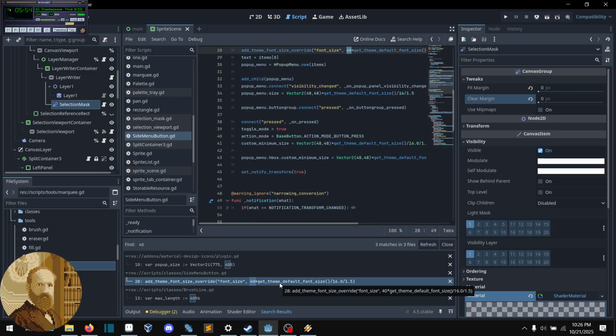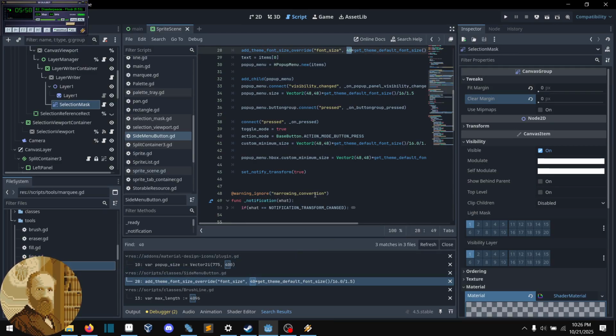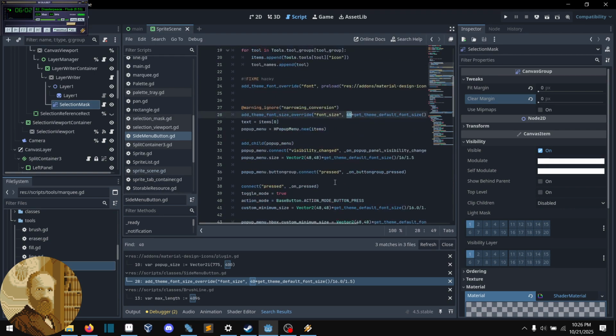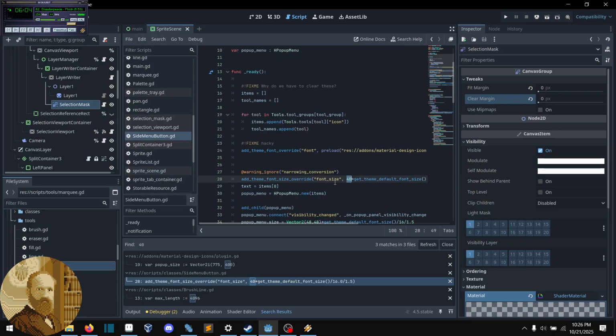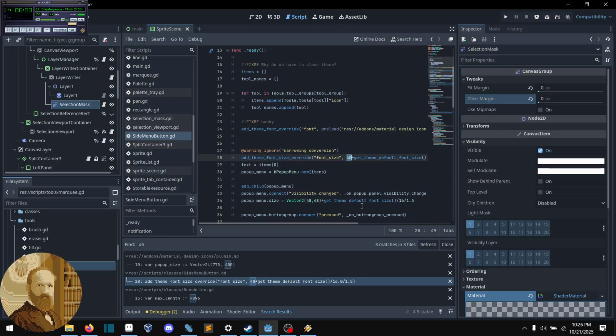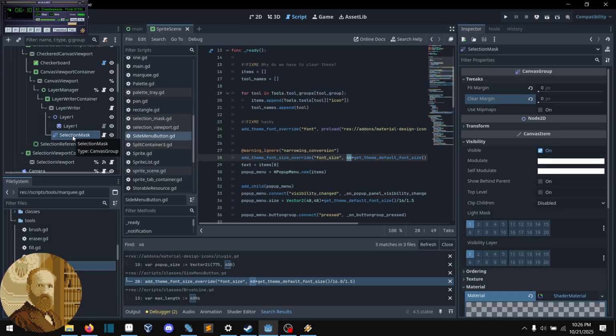It is, however, the only place that I've used 40, which is interesting. There's no way that's related, so I'm not even going to entertain the idea.